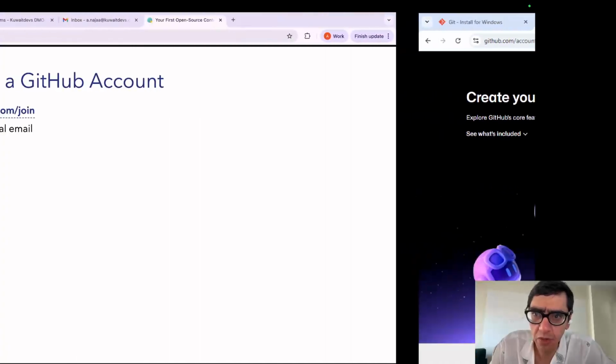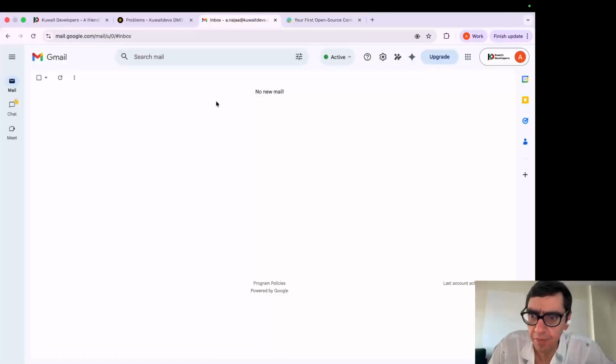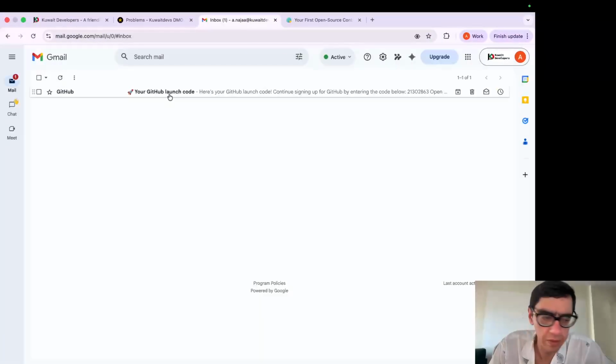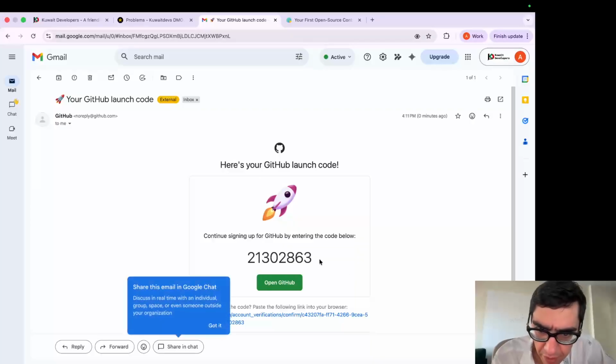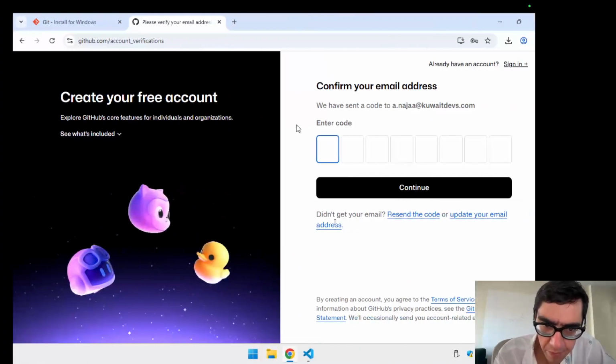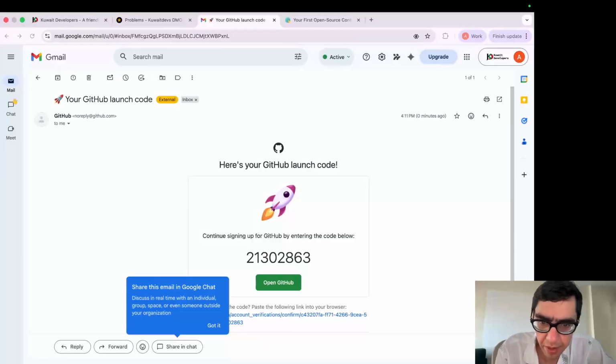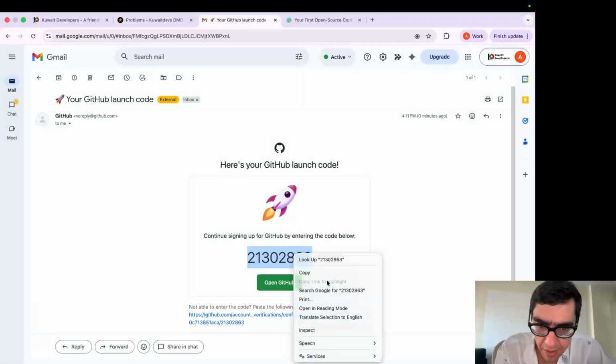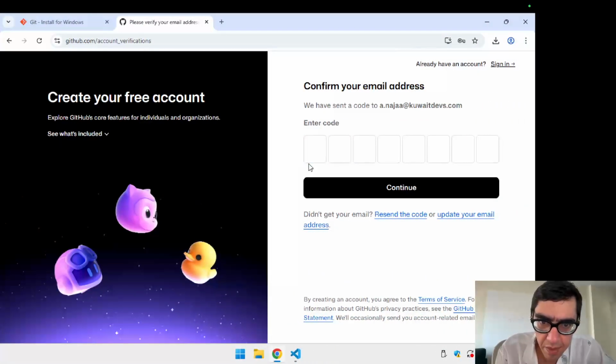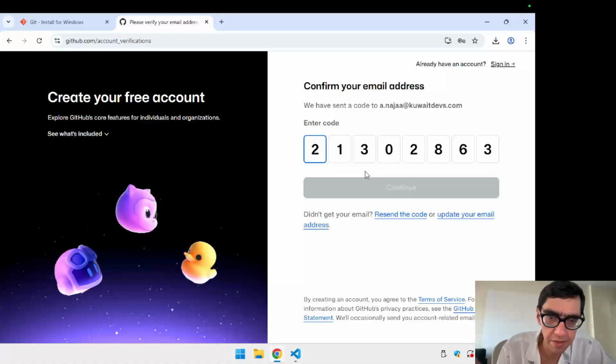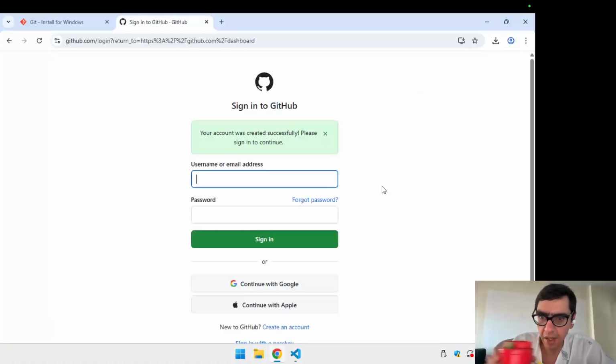After you sign up, you should receive an email with the login code. You can copy the login code. I think copying and pasting between terminal and UTM is possible. Yes. And that's it. Now you can log in.